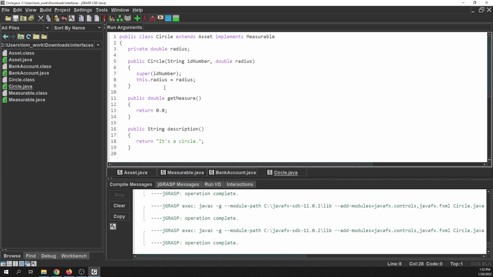So I'm going to add a toString in here, override public String toString, and I'm going to return pretty much the same thing I did before. I'm going to put a placeholder for a string, and then I'm going to put radius, and then the radius rounded to 2 decimal places.